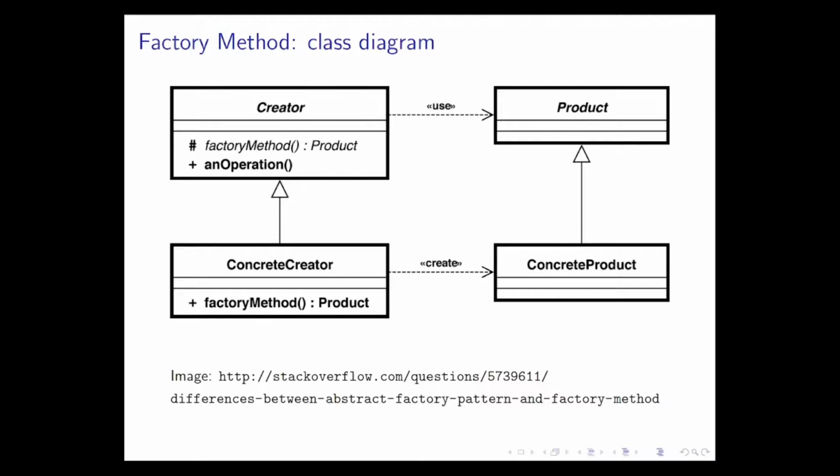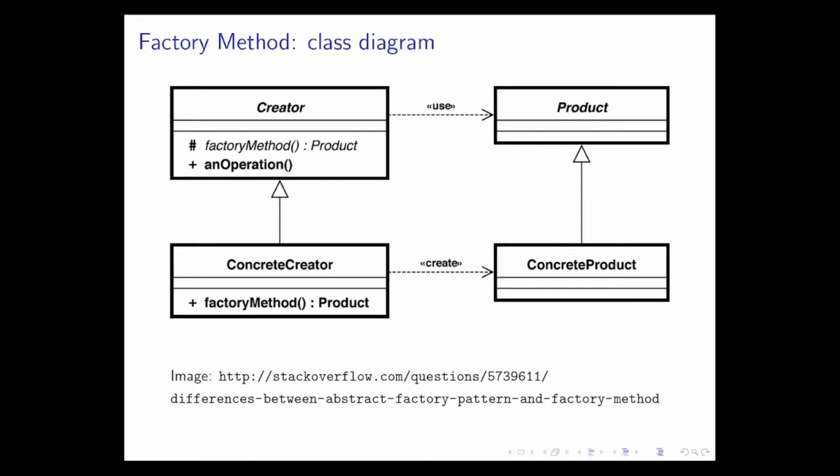Now you might argue about whether that's really improved matters. There's a sense in which creator still depends on concrete product, in that it still needs there to be a concrete product. It needs to have a subclass which depends on concrete product. But what we've done is we've kind of separated concerns.